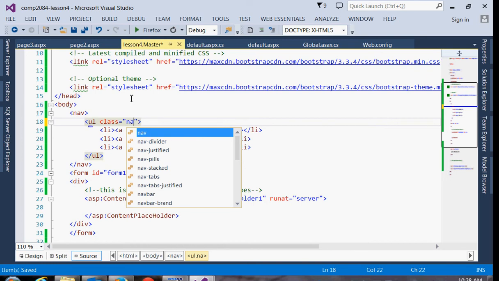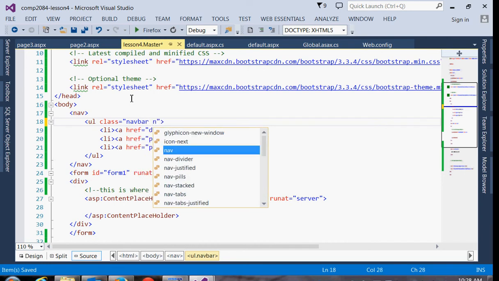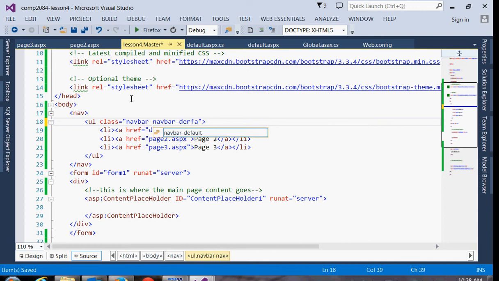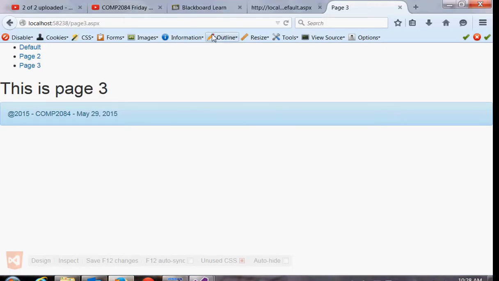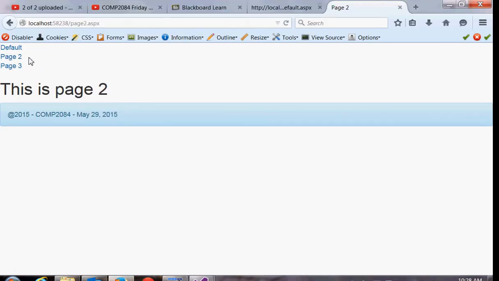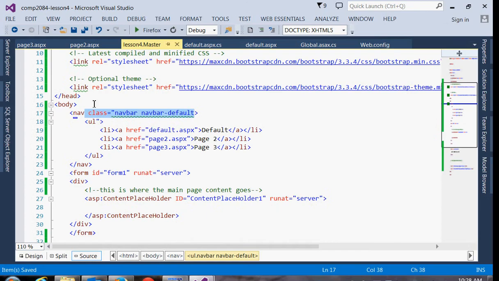I never remember which, I think it's... and I never remember if I want to apply this to the UL or the nav. I'll have to play around. You think to the nav? Yes. We can try that out. I think I have to apply a class to the UL as well.